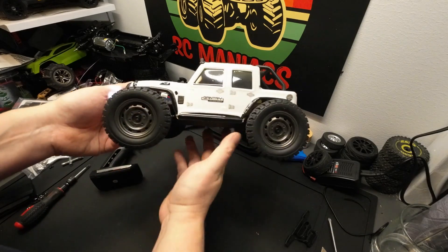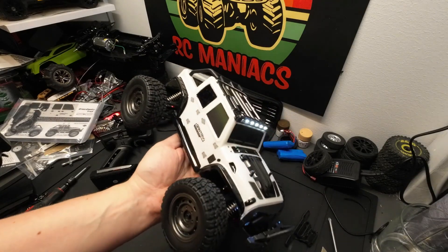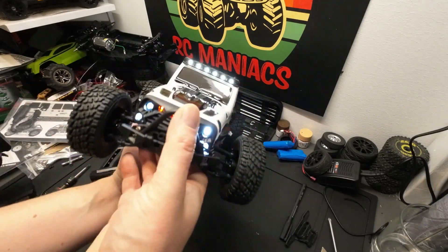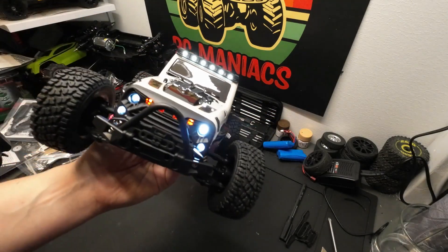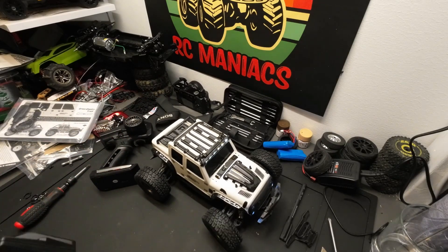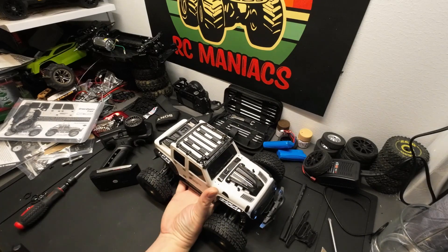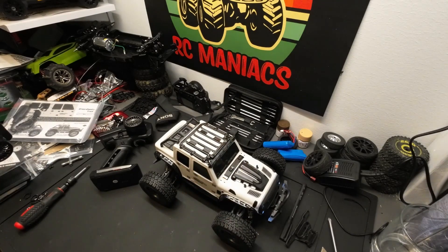I've fitted all the stickers — looks kind of cool. I used the pen on the rear window there; maybe I'll touch it up with some proper paint later, but I just wanted a black window. It looks terrible, I know. But look at the body — that looks awesome. All the lights, a little ramp on the roof, a little cage in the back. It looks really really cool. Will be fun to give this a proper test drive.